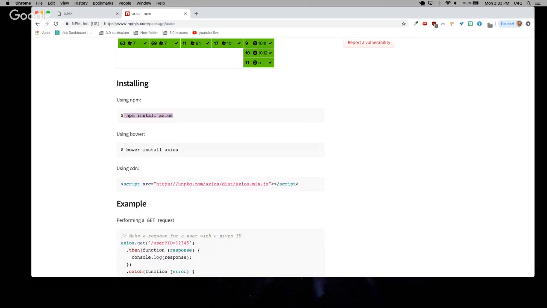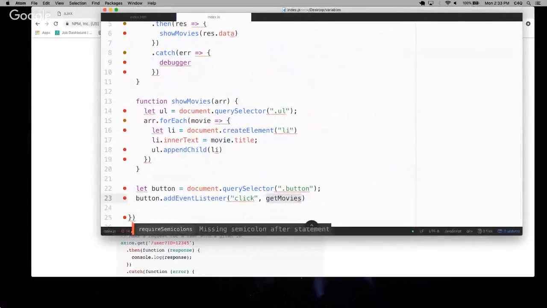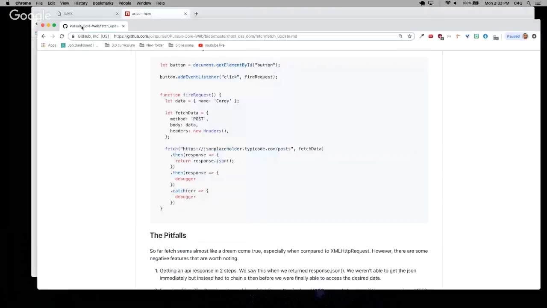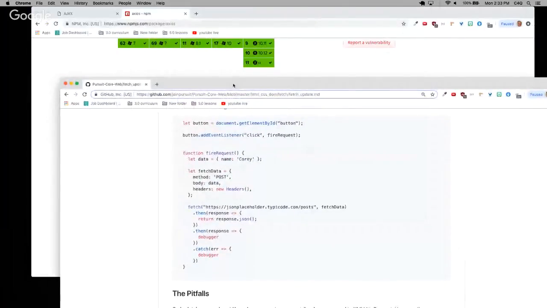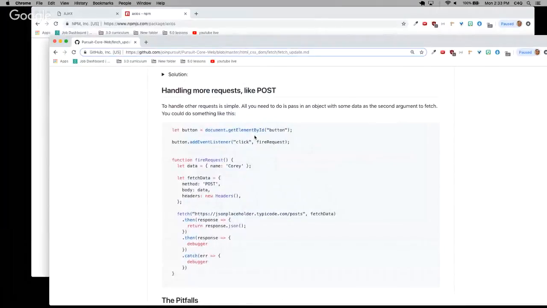All right, so what about post requests and all that? How do we handle that with Axios? That's a great question. How did we handle that with fetch? Do we remember? Did we ever have to do it with fetch? Did we do post requests with fetch? We did post requests in the assignment. The lecture, did we do that? All right, well, we can briefly go over it. I have fetch here. So how did we do post requests with fetch?